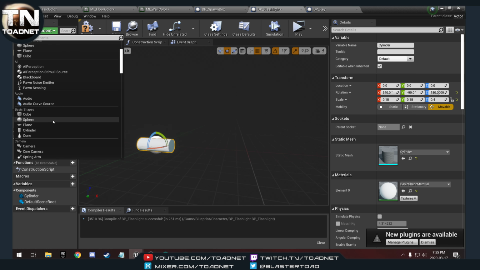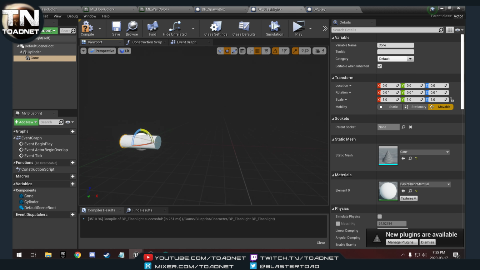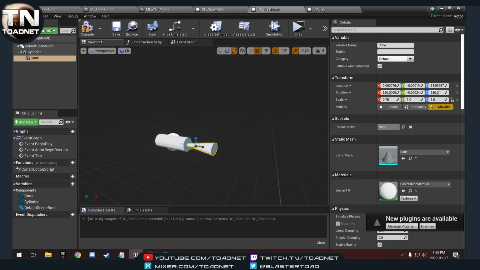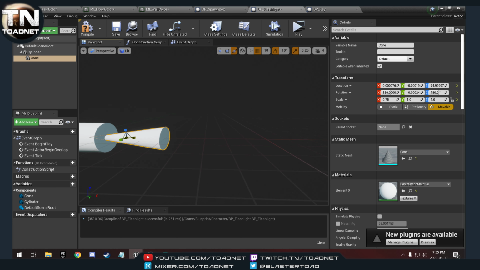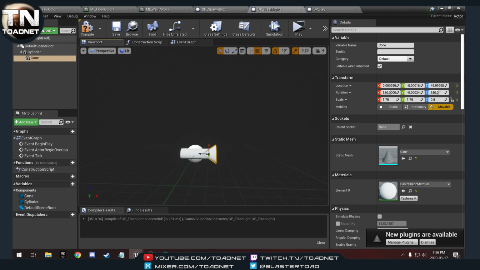Then I want to add a cone. Which way is our forward, okay. I'm gonna flip that cone around, move it on out, scale it on the X. I want you to scale on the X, you stupid cone. Scale that way. Fine, we'll move back to that. Moving back to component space, I'm scaling it on the Z, then grabbing in the middle and scaling up, and then scaling on the Z a bit more. And look at that, ain't that a beautiful flashlight?